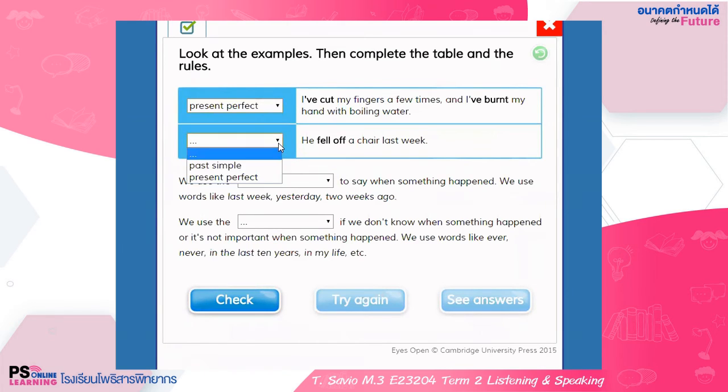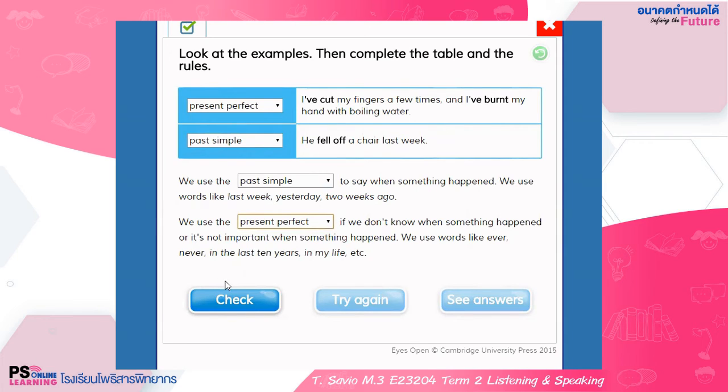This will be the past simple. So we use the past simple to say when something happened. We use words like last week, yesterday, 2 weeks ago. We use the present perfect if we don't know when something happened, or it's not important when something happened. We use words like ever, never, in the last 10 years, in my life, etc.